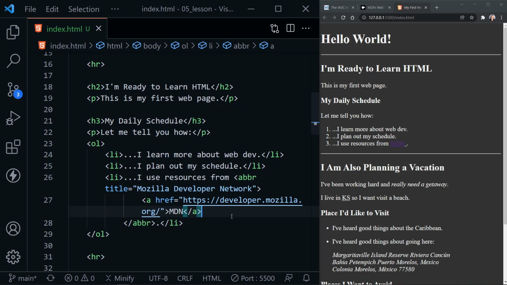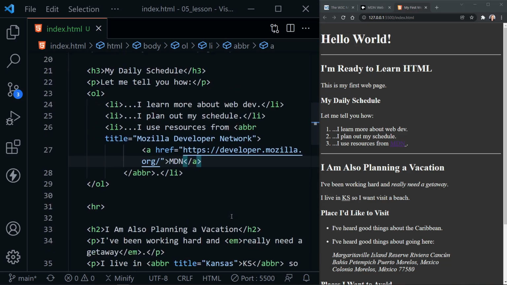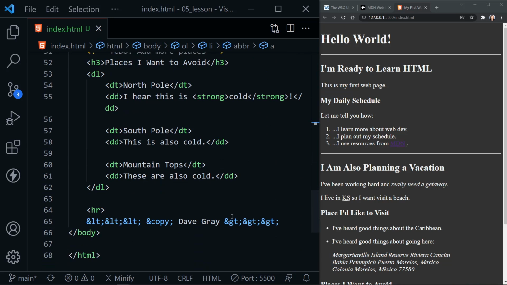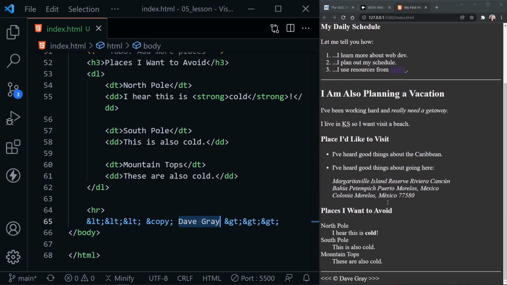So now let's go ahead and create a relative reference to another page. And I'll scroll down to do this. We haven't created the page yet. We'll do that next. But if you have your name here at the bottom, I have my name where we have the copyright symbol, and in Chrome I can scroll down and we can see this at the very bottom. Let's go ahead and link with a relative reference.